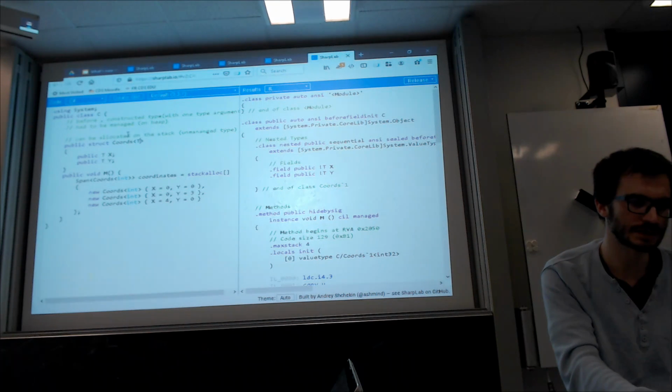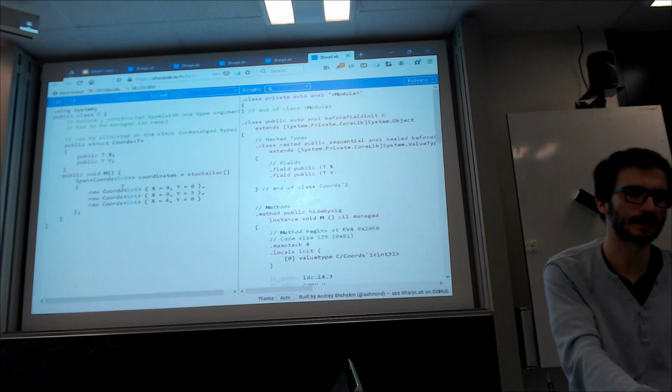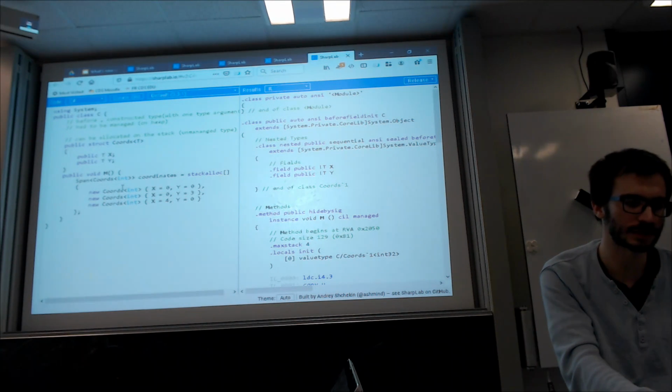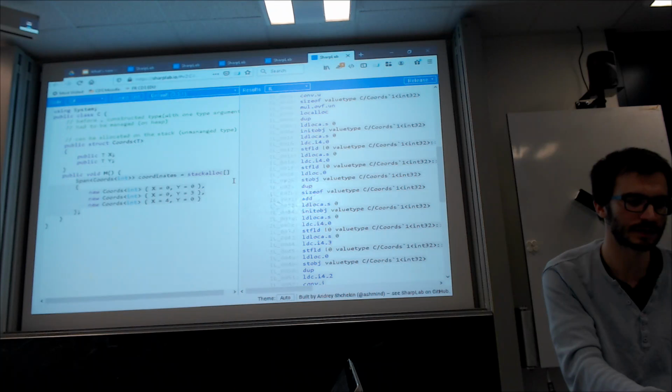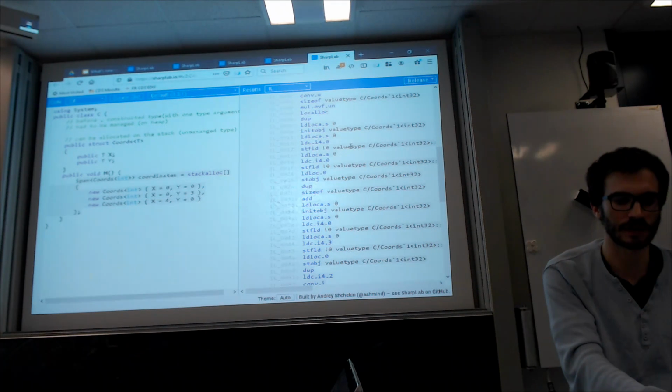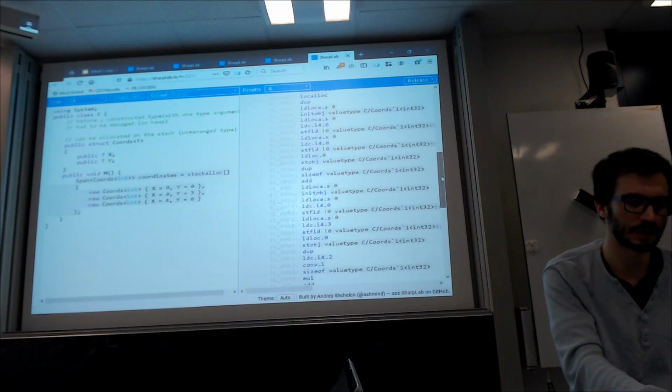Starting with C# 8, you can stackalloc this struct which has a type parameter, and here in the IL, all these instructions of creating it are on the stack. Basically, this is why I wanted to show SharpLab.